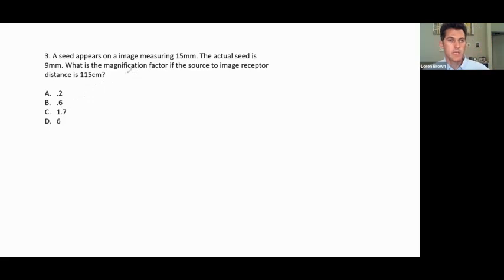So it says a seed appears on an image measuring 15 millimeters. The actual seed is 9 millimeters. What is the magnification factor if the source to image receptor distance is 115 cm? Okay, well, let's draw this out. So a seed appears on the image to measure 15 millimeters.